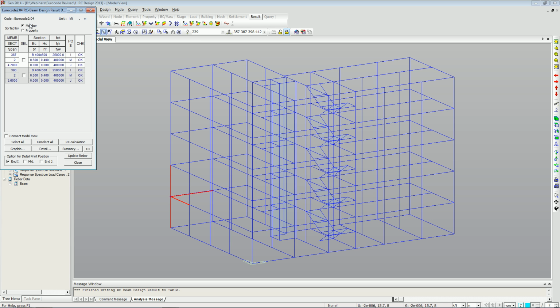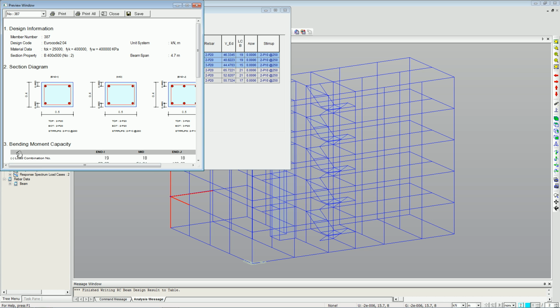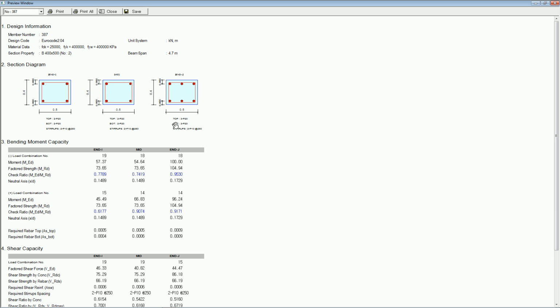If we sort the results as per member, then different reinforcement will be assigned to each and every member. But if we go for as per property, then the same reinforcement will be assigned to all the members with the same section size. So we have the results in the tabular form, and also we have the design reports.